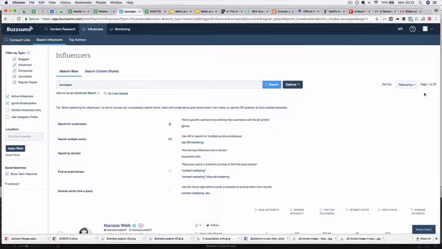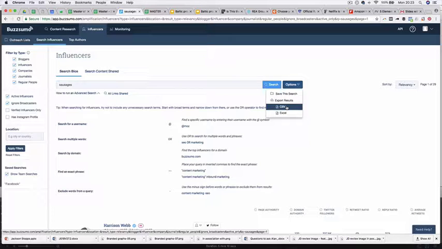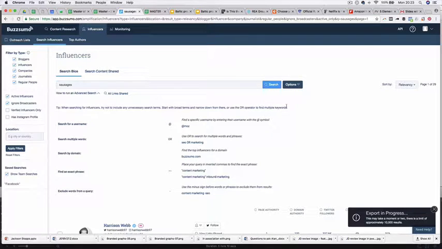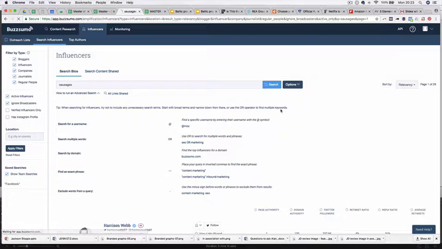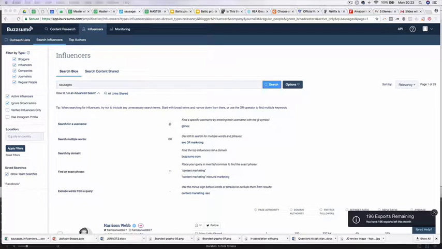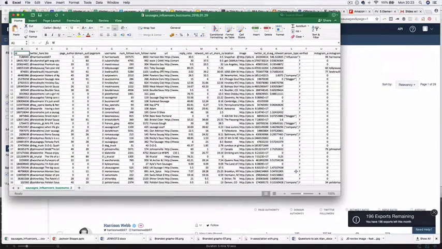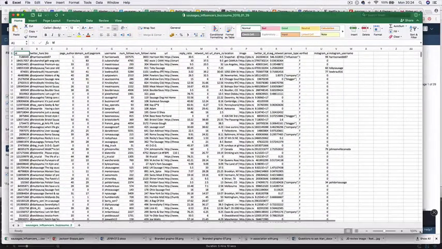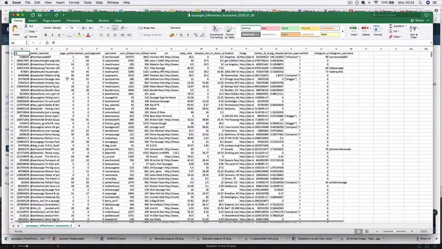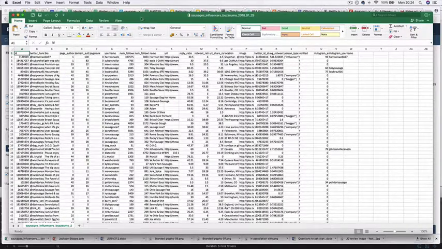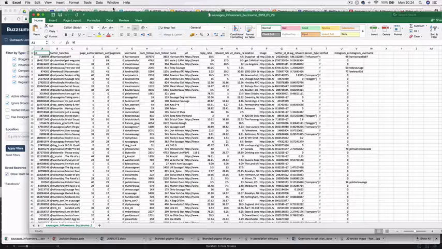so we've got 29. Now, once you've done the search, you've then got the option here to save the search for the future, because obviously you can always go back to it, or you can export them to a CSV file, which is always good. It doesn't take that long to produce. But the point is, once you've done that, you've then got an Excel file, which will look something similar to this. It's quite comprehensive. There's a lot of data in here which ultimately you don't need, but I'll come on to that in a second.